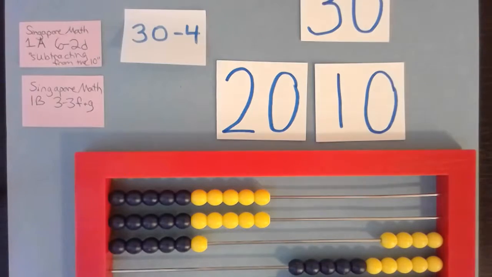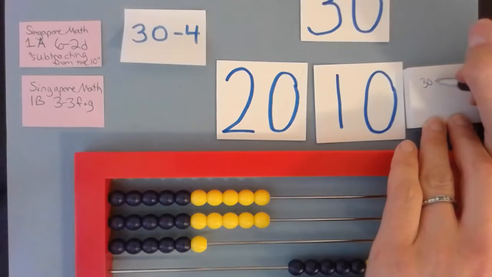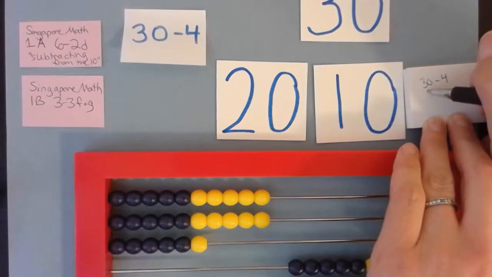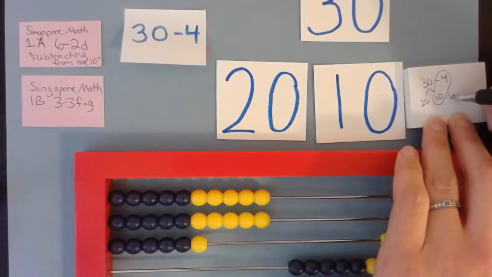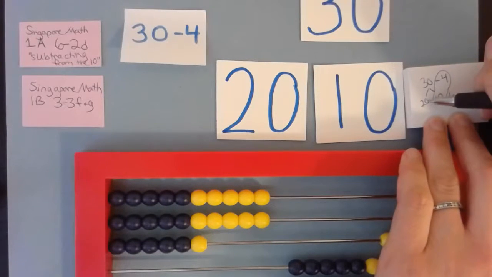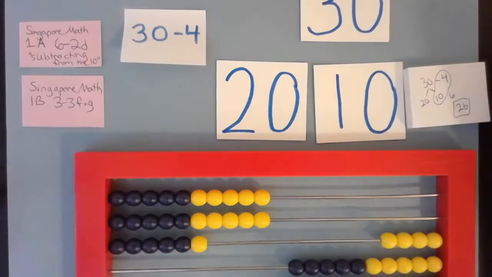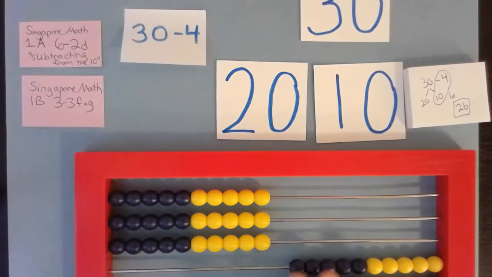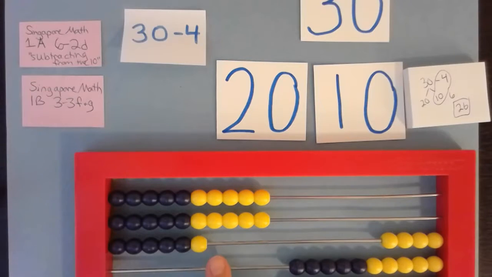Let me go ahead and write it this way as well. 30 minus 4. Okay, let's go ahead and split the 30 into 20 and 10. So I know now that 10 minus 4 was 6. So my final answer is going to be 20, the original 20 that I still had off on the side, plus these 6, which is 26. And indeed, we can see that here when we put 30 beads on the abacus and we take 4 away. Our final answer is 26.